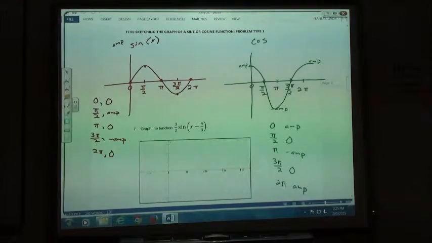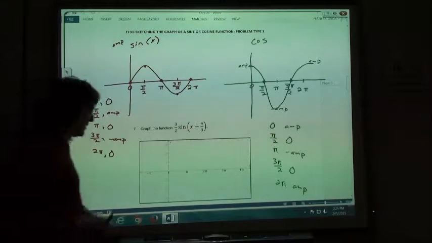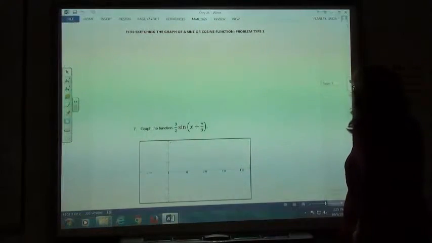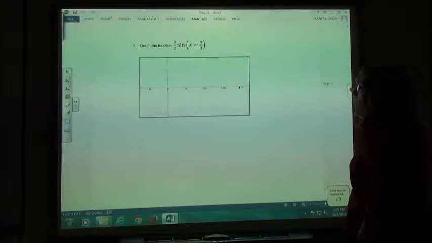So I scribbled all over. You probably want to make your notes not quite in the middle of where we're going to do number 7, but I am now going to do number 7, and so I'm going to move the board and erase that so I have some room to write.